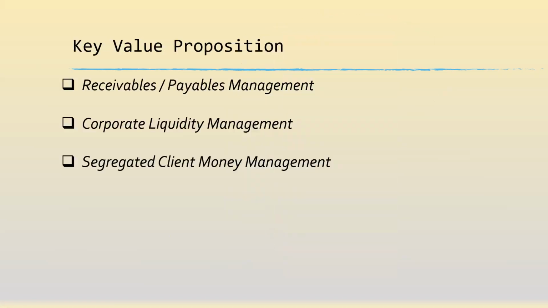So what are the key value propositions? We're going to have a look at this in more detail in the next session, but at a broad level, as we have seen, it helps in receivable and payable management. Number two, corporate liquidity management is another very good use case. And finally, it segregates the client money.